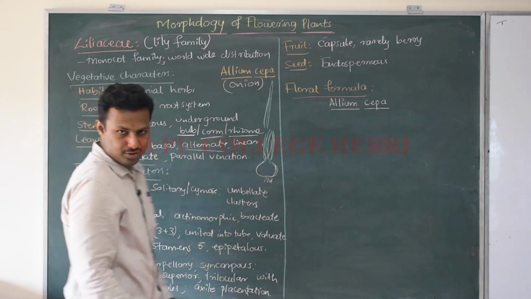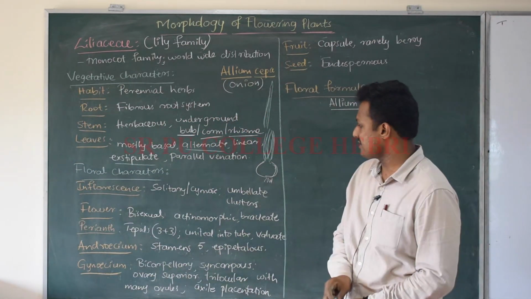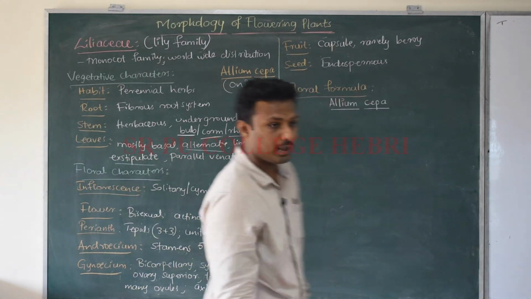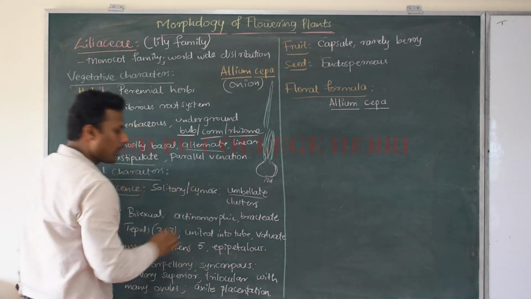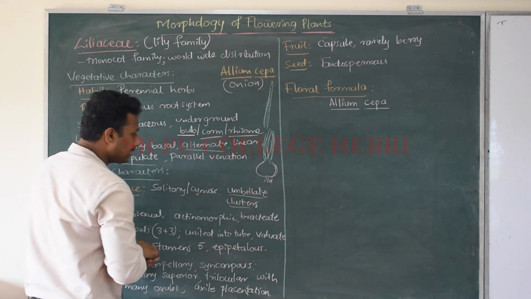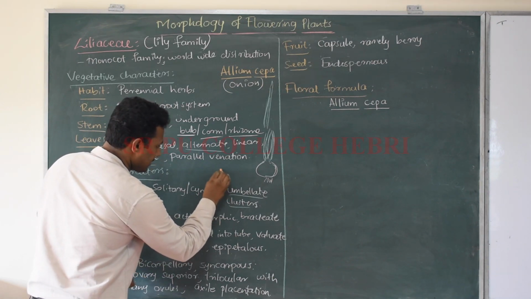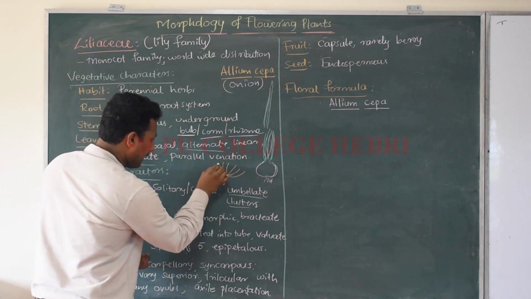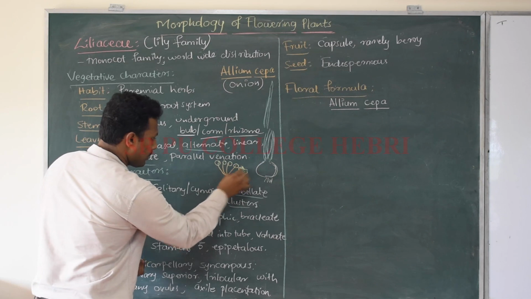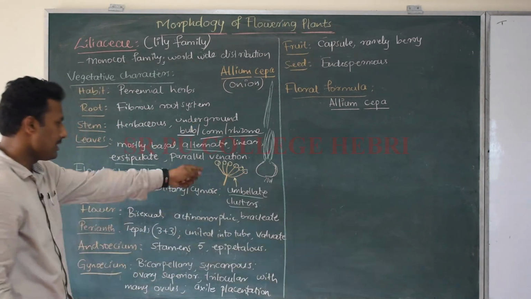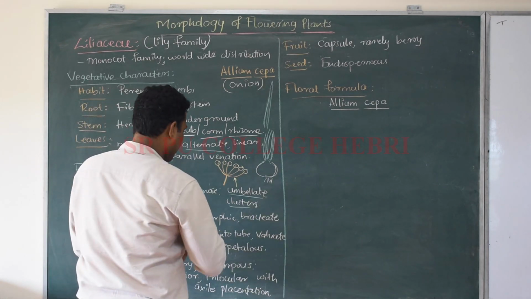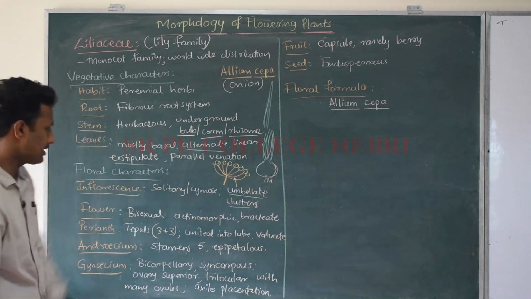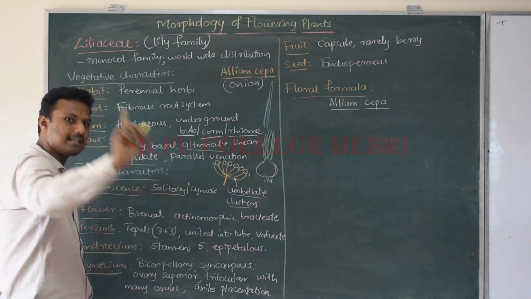Then floral characteristics. That is the characteristics of the flower and the inflorescence. Here usually solitary or cymose inflorescence will be present, and that inflorescence will be usually umbellate type, or umbellate cluster it is called. What is umbellate type of inflorescence? See here, it is going to form many branches on the axis of the inflorescence, and each of that will be ending with one flower like this. This is what is called umbellate cluster. Such inflorescence is commonly found in this family called Liliaceae. Okay, so this is how the inflorescence will be present, or it can be solitary, that is single.